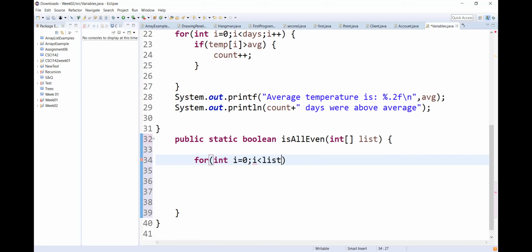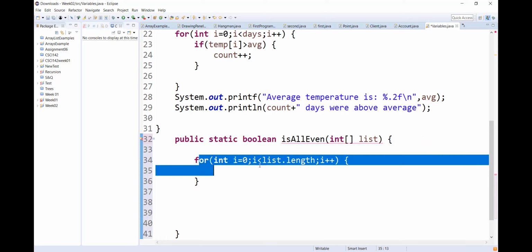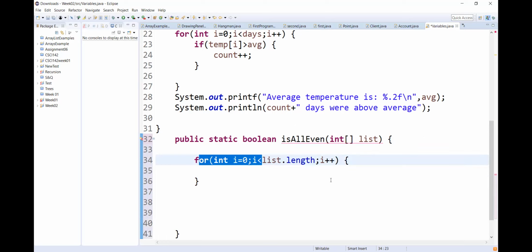So it means no matter what, we have to use list dot length, we have to run our list till the end, and i plus plus, as you are starting with 0, and you need to increment your i variable. Now inside, as you are going through your list, let's say you are on 0 index, your 0 index is 2, so what will be your condition? What's the condition to keep on running or stop the loop? What's the condition when we have to stop?